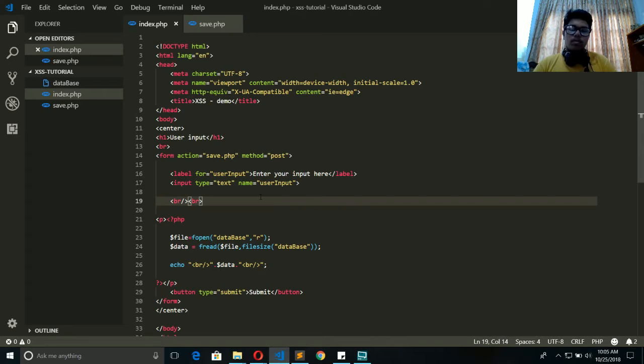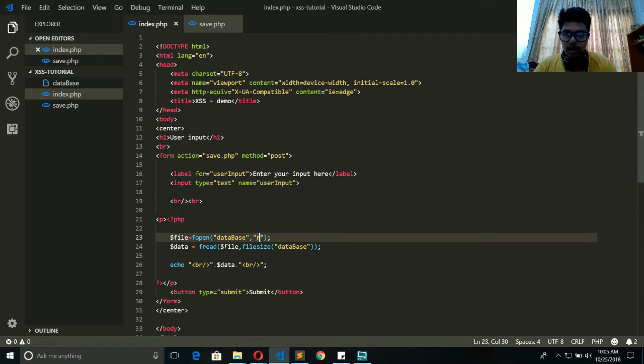What happens is that you open your file, and you read all the content in the file, and just using this won't work.